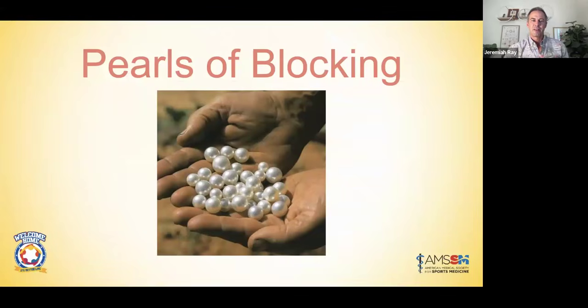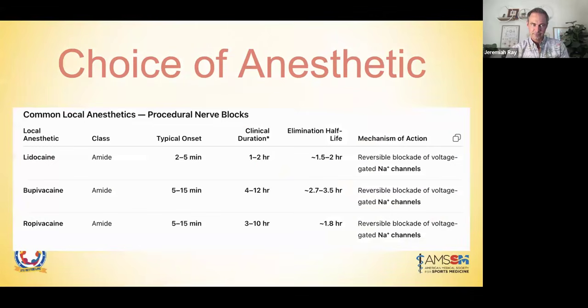So I'm going to move into the basic highlights of how to block and what to do. In most of our clinics, we have basically three local anesthetics that are the most common: lidocaine, bupivacaine, and ropivacaine. For clinical blocks, because we're not doing general anesthesia and not trying to get post-operative pain management, we're commonly going to be using something that has a fast onset so we can get on with our procedure.